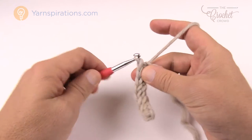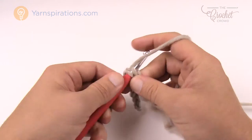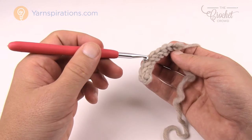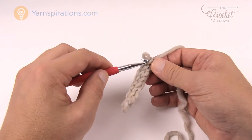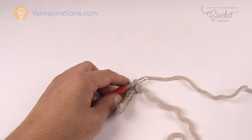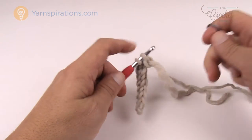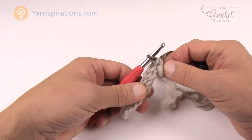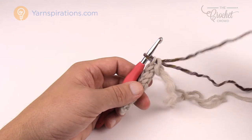Coming near the top, you can always count back to make sure you have nine stitches: 1, 2, 3, 4, 5, 6, 7, 8, and 9. When you have your nine, back out one so you're about to finish. Grab your Color Wool, make a loop with an extra long string, and pull that strand through to finish that stitch. Every time you're about to switch yarn, you do it right on the end.